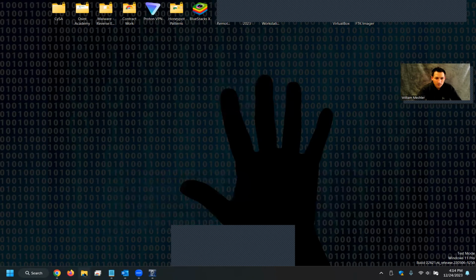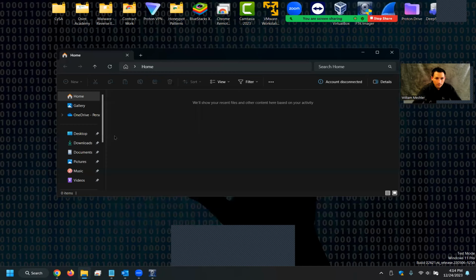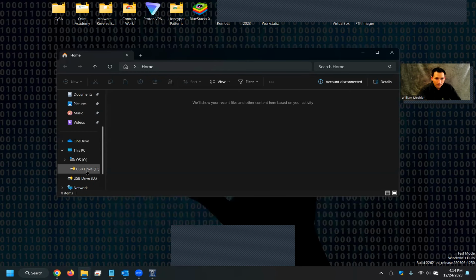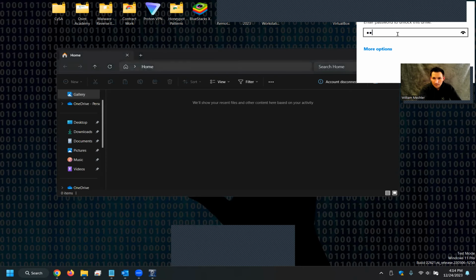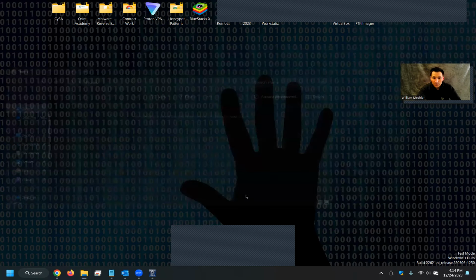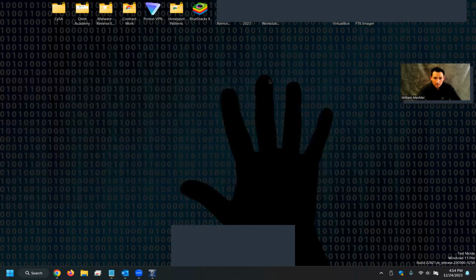And what happens when I go to the thumb drive is it prompts me immediately for a password. I type in a password, it's incorrect. Nothing's going to happen if I don't know that password. So keep in mind you must remember that password.